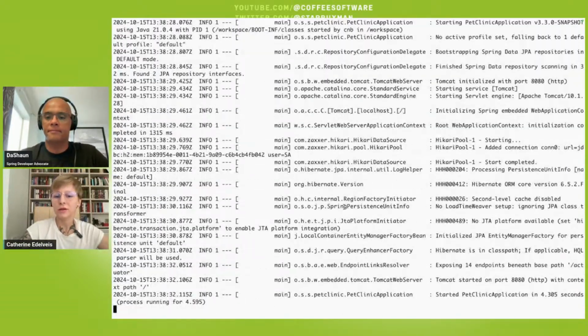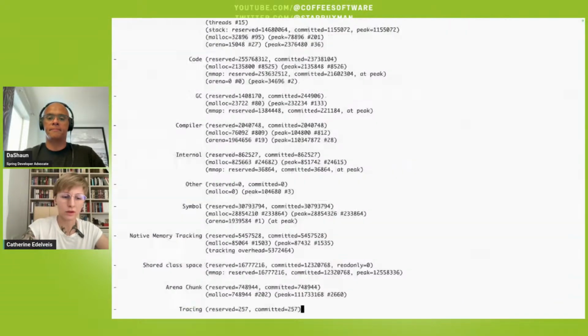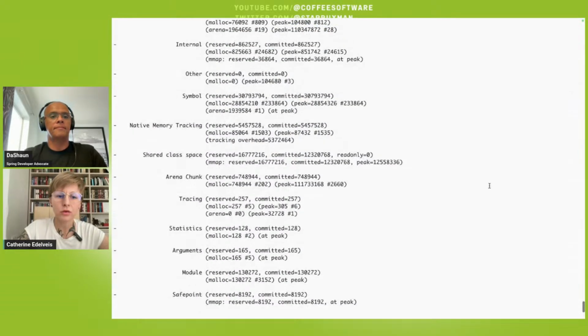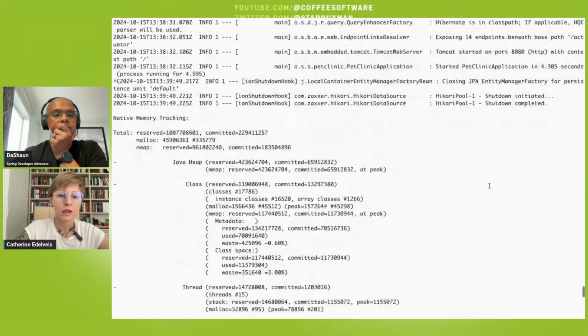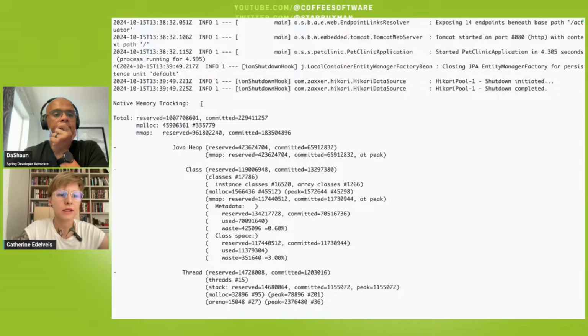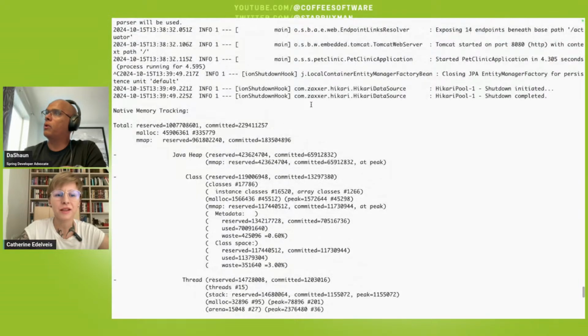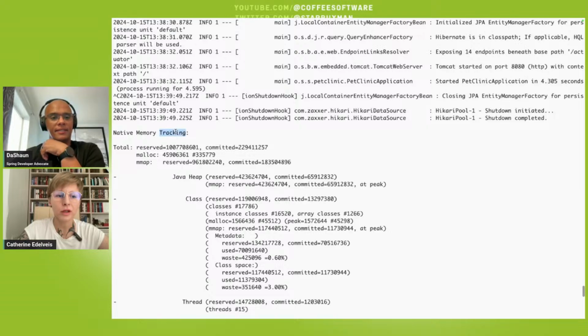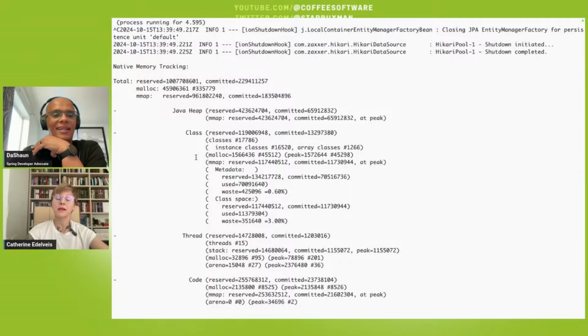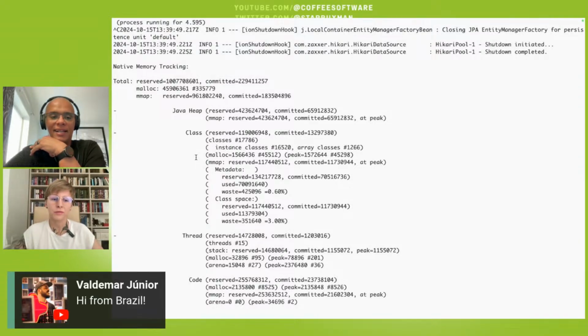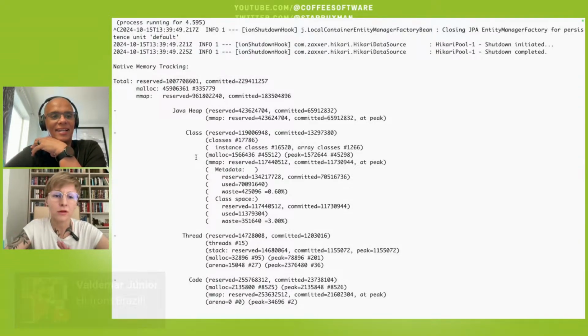So look, our application started in 4.3 seconds. That was the standard one. And after you exit the application, you will get the native memory tracking logs, and you will see how much memory was used. How did you do this? I didn't do anything. Buildpacks did everything. The native memory tracking was enabled by Buildpacks by default. You don't have to change it. I love Buildpacks for that. All is here at your fingertips.